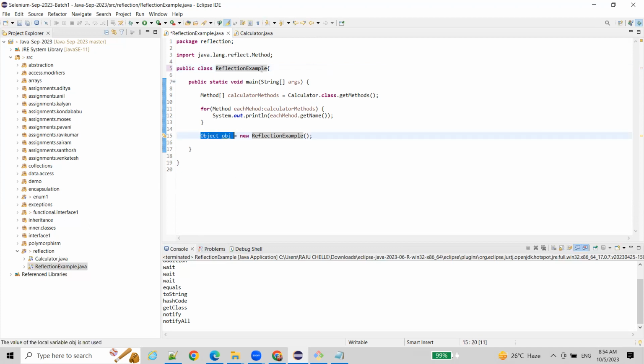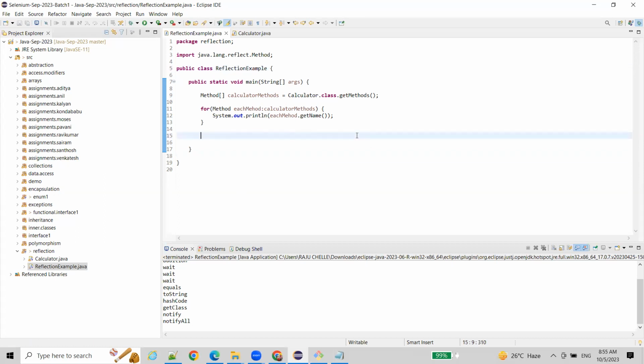Generally, you cannot directly assign some other class object to another class unless there is a relation. Here, even though you are not specifying extends, you are able to store.